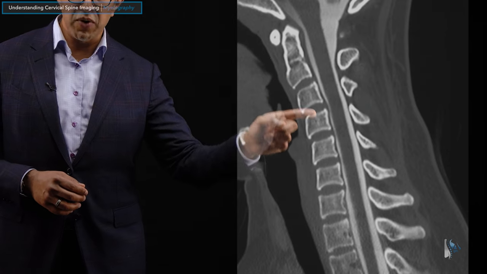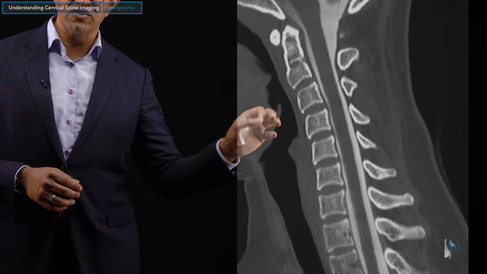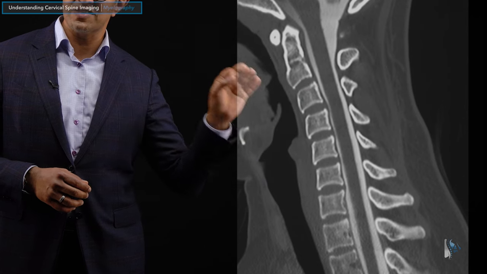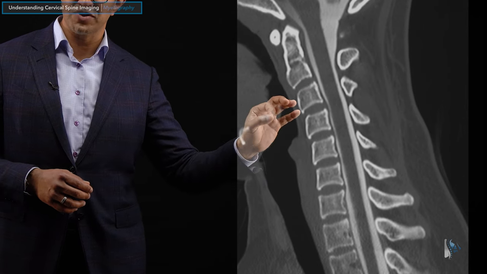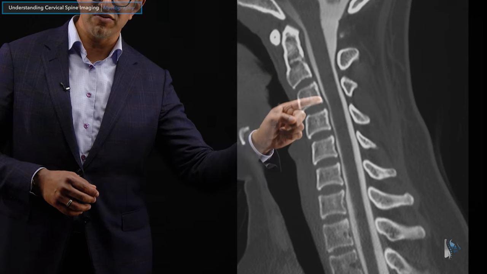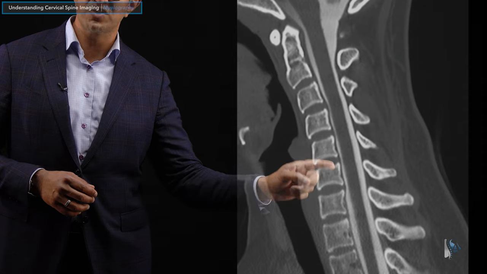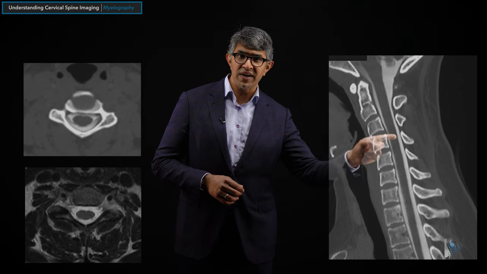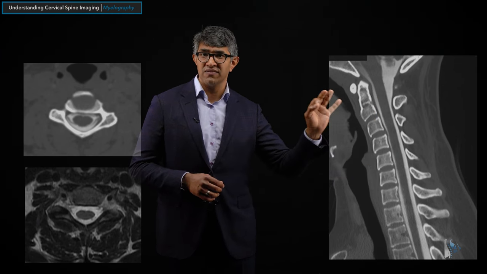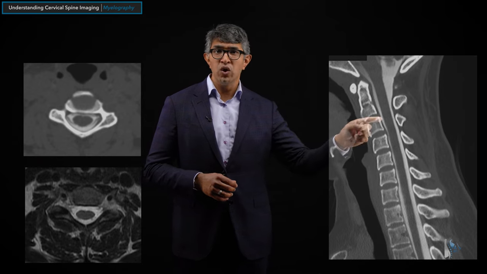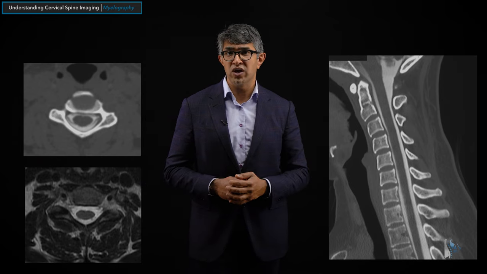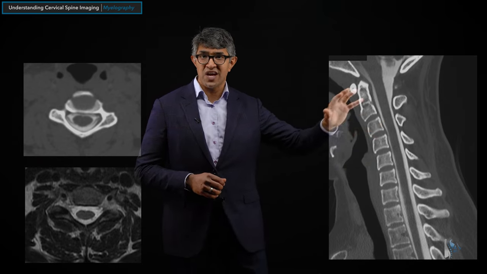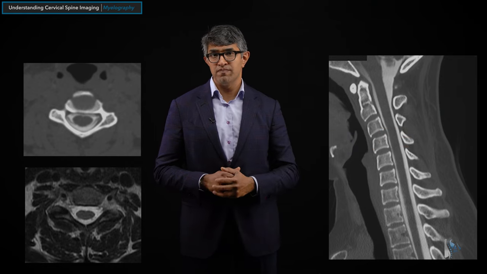It looks just like a CAT scan, because it is a CAT scan. We're looking at the bony anatomy here, but the difference is that you can see this white fluid — this is contrast material in the CSF, or the spinal fluid, which surrounds the spinal cord. You can kind of see the silhouette or outline of the spinal cord within the spinal canal, which is a big difference between this study and a CT scan without contrast.